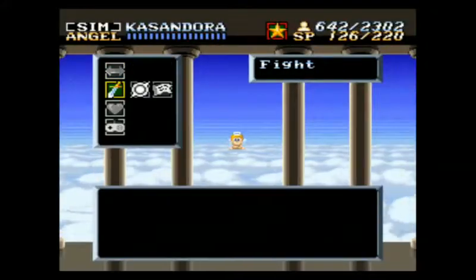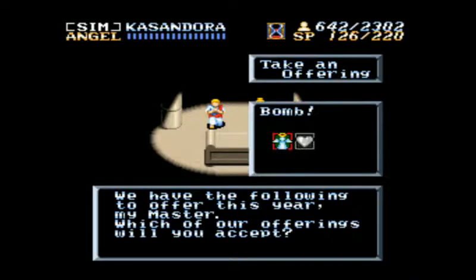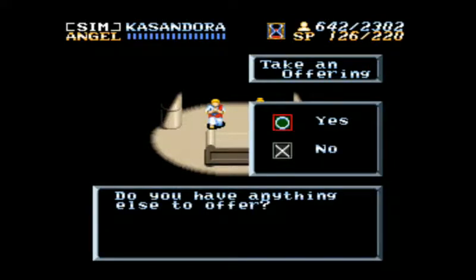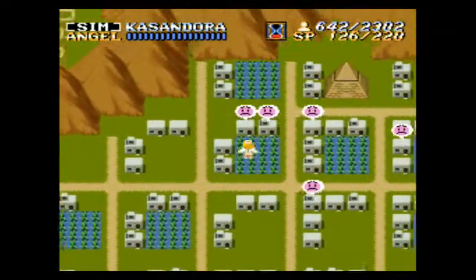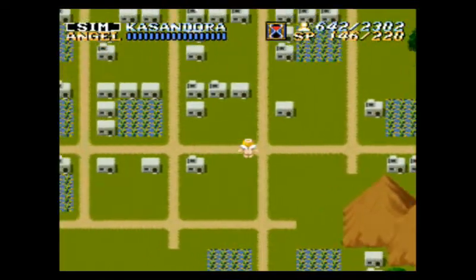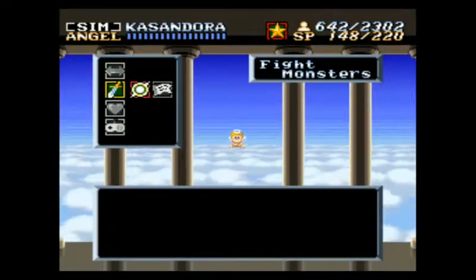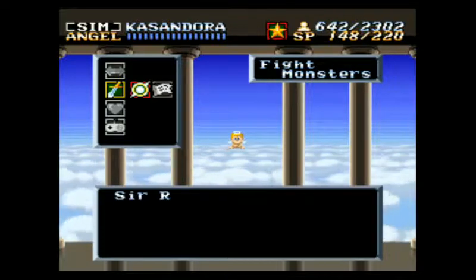And Kasandora, we're gonna observe the people here, and we're gonna take an offering. They have a source of life here. They're still unhappy, but we did manage to cover a good deal of ground there. I think we got 3 or 4 levels, so I'm not complaining. I think we're still good with the star power, and we're gonna fight monsters.